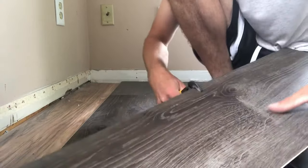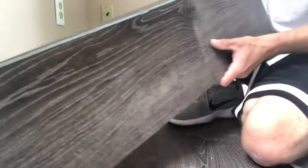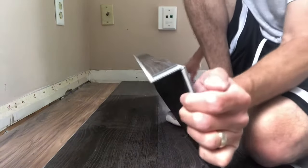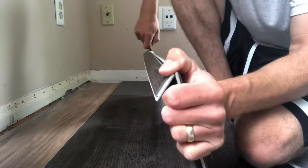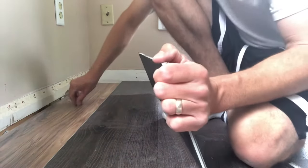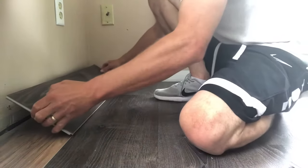We're going to work our way all the way down, then take our blade, score that piece off, and we will have a perfectly cut vinyl plank ready to drop into place. Take a nice sharp blade and run it right down there. My thumb got real close to that — only professionals should be messing around like that. That is literally all there is to cutting it lengthwise. Pretty easy.